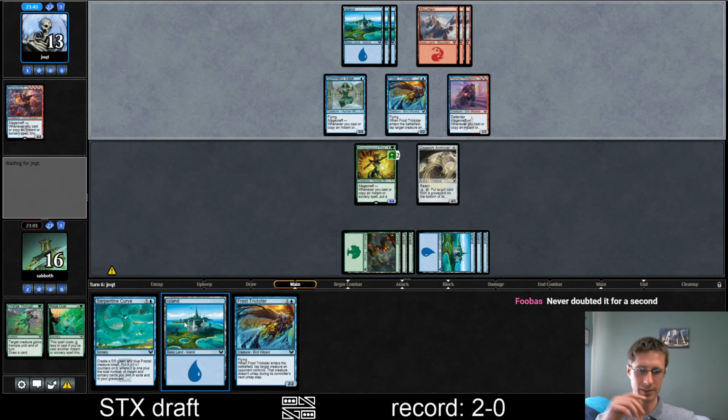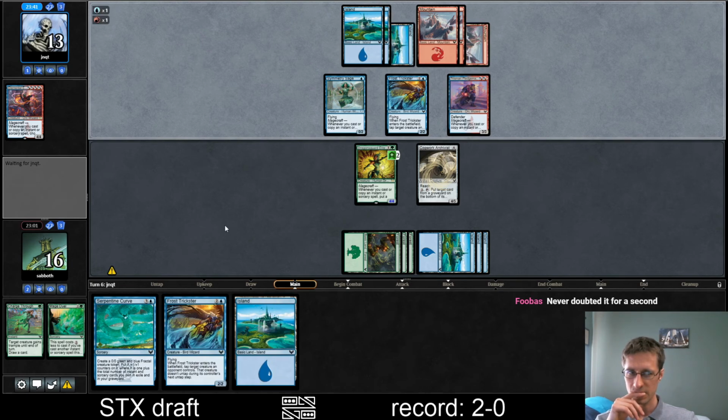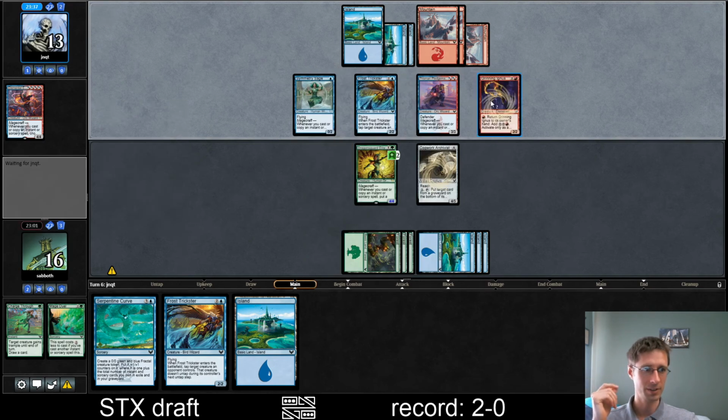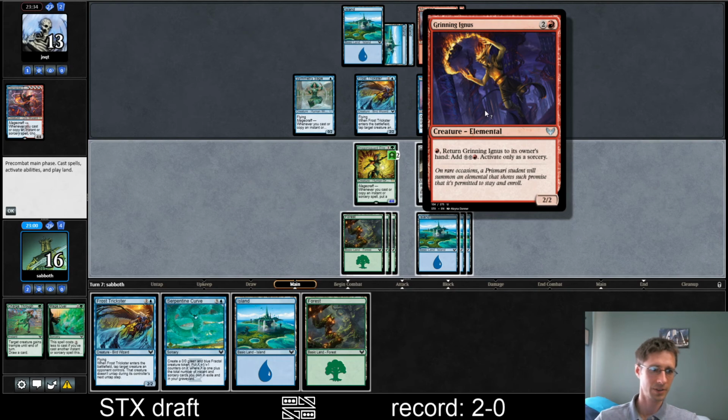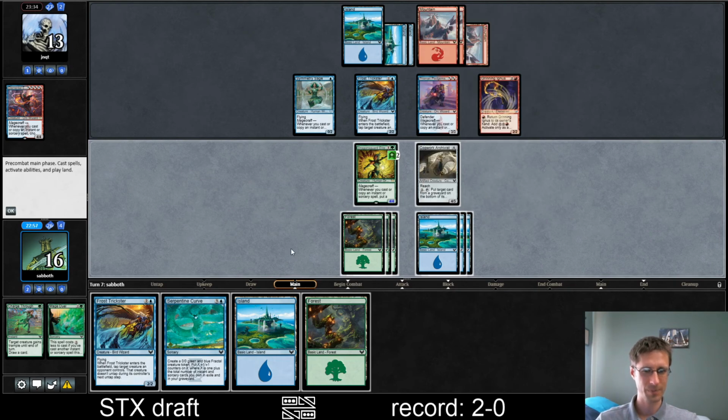Maybe I should have attacked. But it's a big investment. It's a whole turn if they have a simple answer to it. Grinning Ignis, return, add 3. That's a bit scary. They still have 3 mana up. They've been very particular about keeping 3 mana up.